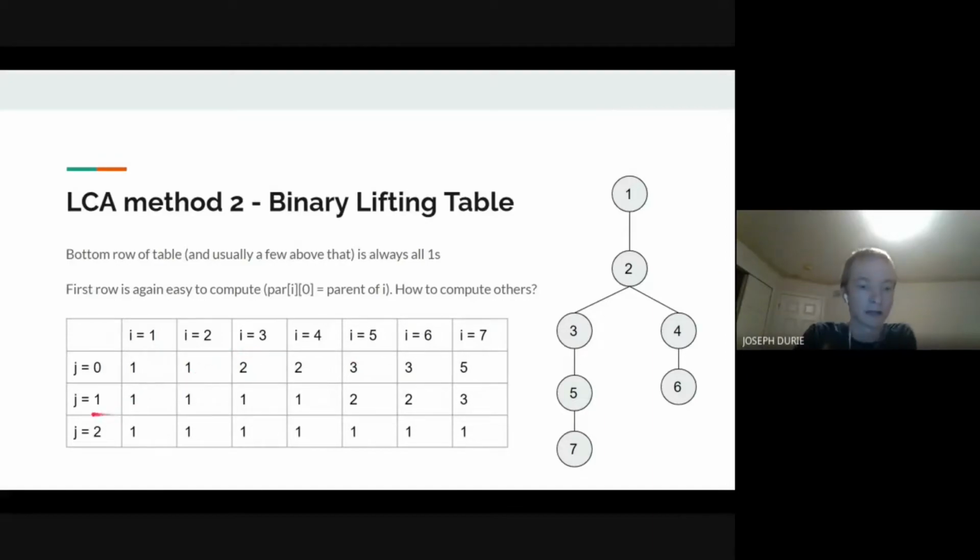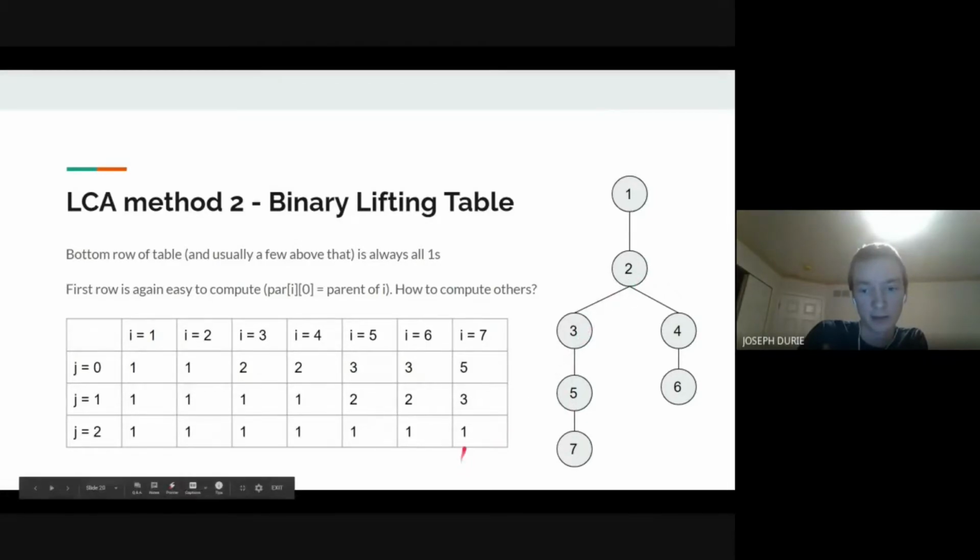And the hint is it's very similar to what we did in the last table. So again, this second row here represents the 2 to the first parent. So the second parent of 5 would be 2 because you go up twice. The second parent of 7 is 3. And then here is the 4th parent. And no matter what node you start in, if you go up 4 times, you hit 1.